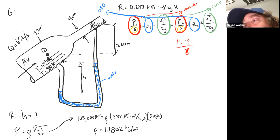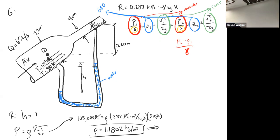Okay, and if I multiply it times gravity, 9.81, I'm going to get 11.5. I can say the gamma of air equals 11.577 newtons per meter cubed. Okay, do you follow all that? That's pretty unusual in this class for me to do that. We usually work with liquids. Anyway, that's a silly aside, not silly, but we didn't have much time. It was kind of a waste of time to do that.